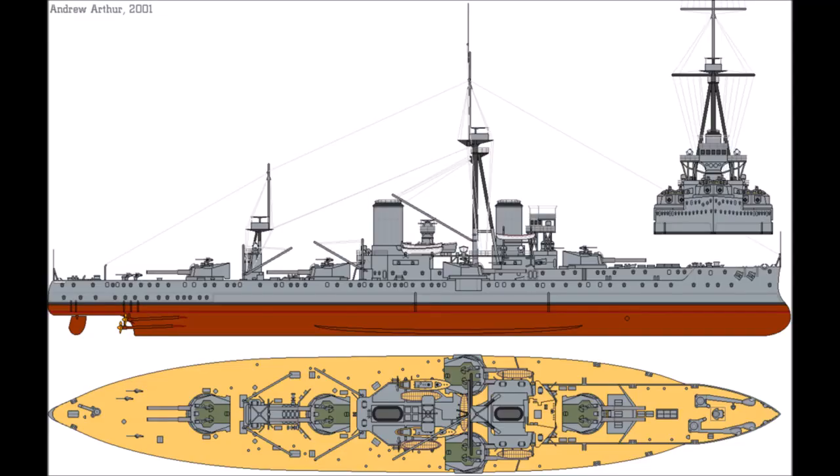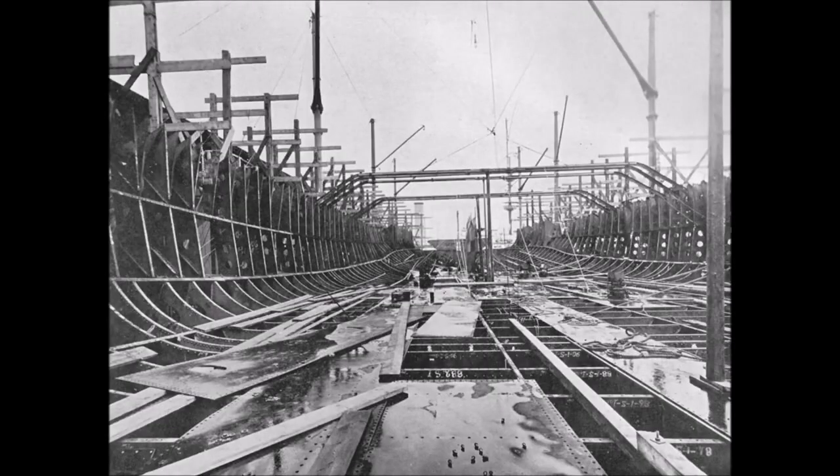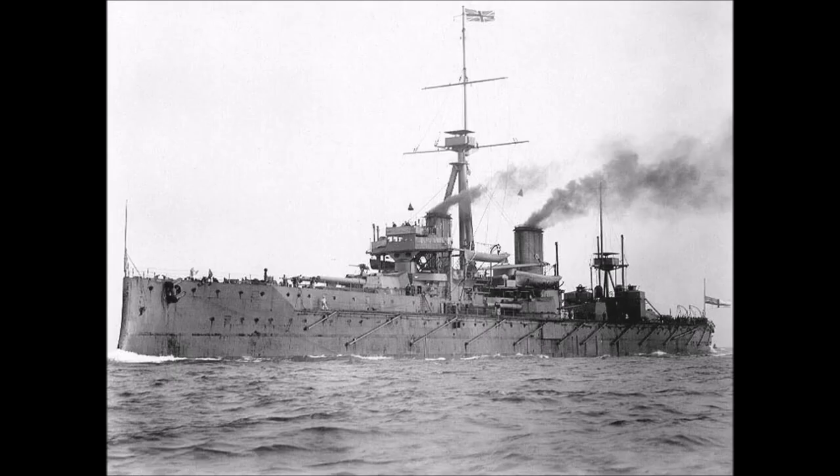The secondary armament, designed to fight off destroyers and torpedo boats, was too weak — using 12-pounder guns instead of the 4-inch guns used in earlier ships — and later Dreadnoughts corrected this. The layout of the 12-inch guns was also not ideal. Carried in 5 twin mounts, 3 were on the centre line and 2 were carried 1 port and 1 starboard of the tripod mast. This meant only 4 turrets could be used in a single broadside, and the middle centre-line turret had a restricted arc of fire, reducing effective firepower to 8 12-inch guns against targets on the same side.